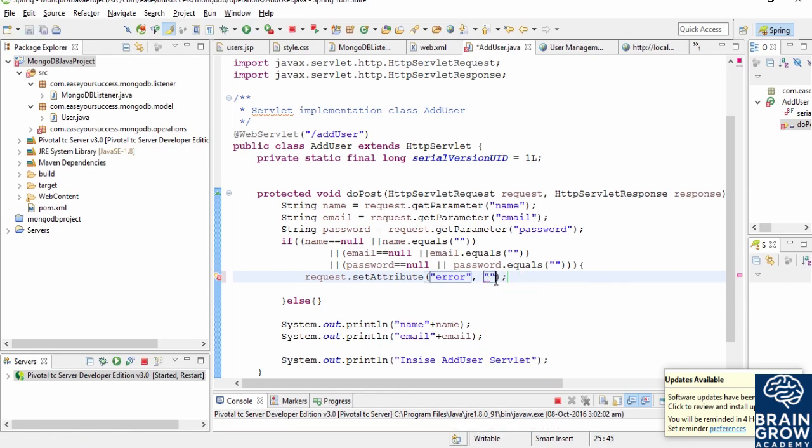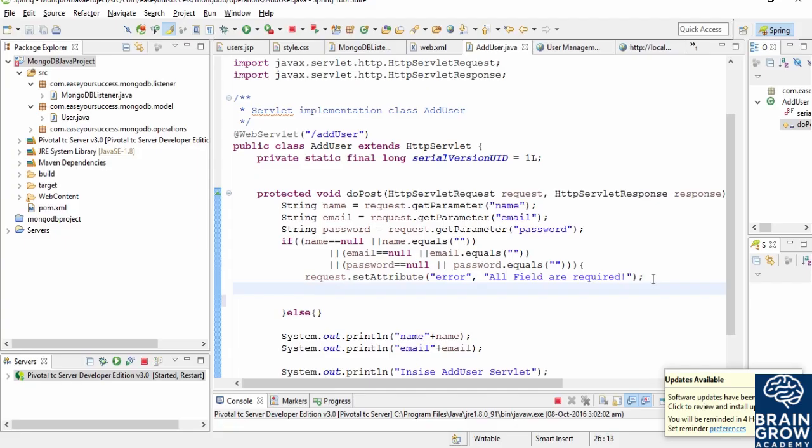So I'll set the attribute as error and I'll give the message "All fields are required". Okay, so this is the simple message I want to show when the user is not filling fields.